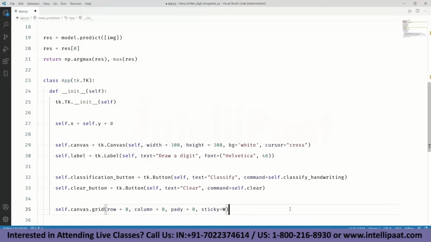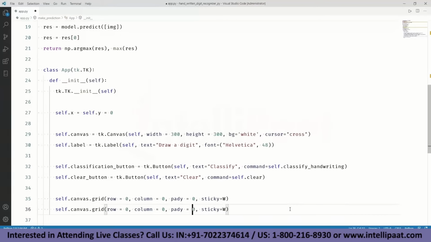Now that that is done, we need the label, the classification button, and the clear button as well. So the label is also going to be part of the 0th row, and we're going to do the same thing. Instead of canvas, we're going to now add label. So 0th row, but the column is going to be 1. Now that we have added the label as well, we need to add the padding y and padding x.